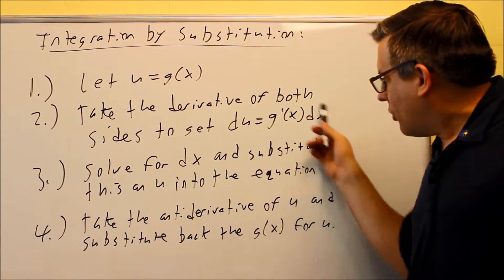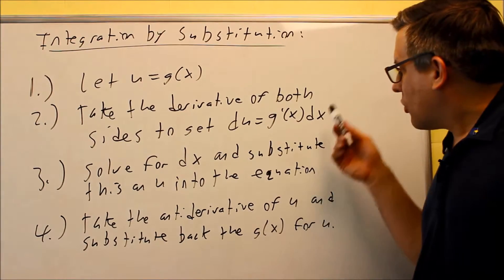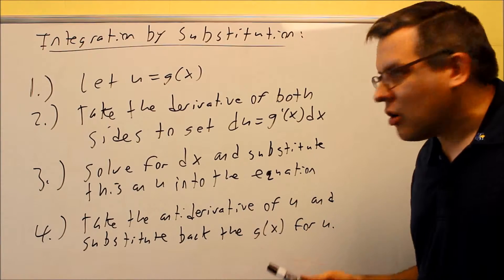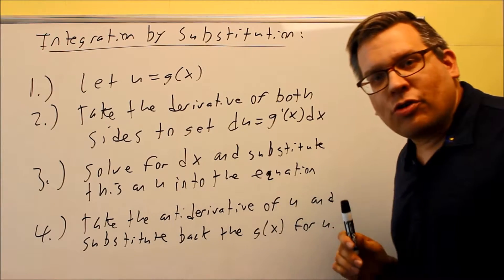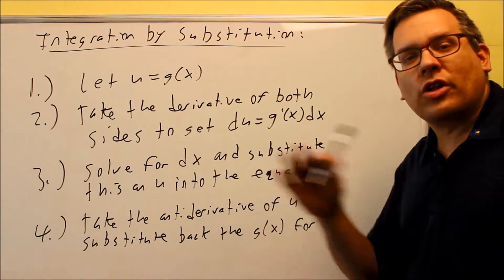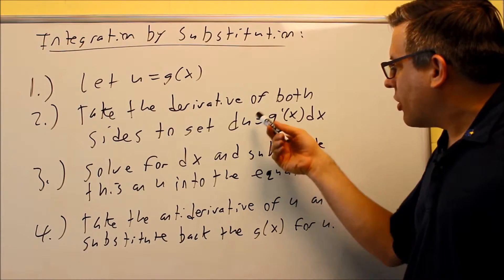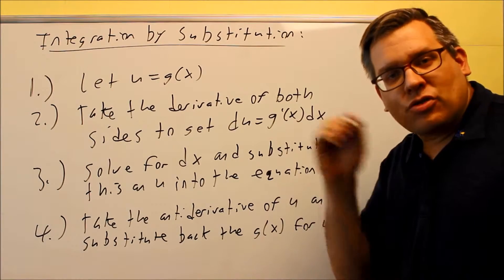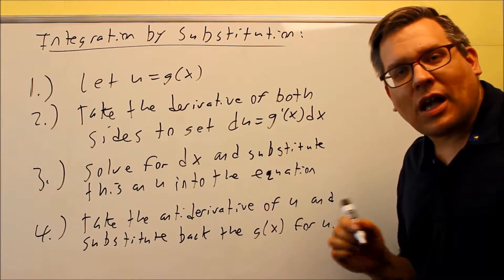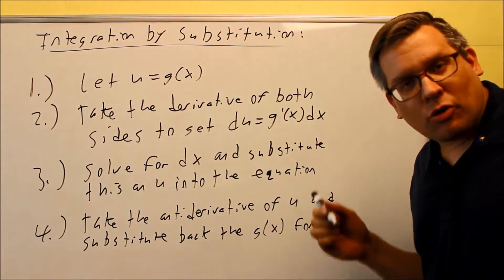You're going to have that. So once you have this complete, step three is you're going to solve for dx because you'll have a dx in your formula. So we'll solve for dx and then you're going to substitute the dx in and also whatever you pick for u, you're going to substitute that back in as well. So you're changing the entire problem over all into u's. Because you're replacing the dx, that means that you're going to have an expression that has u in it and you'll have a du as a result of part of that. That should always happen. You should always have everything cancel out except for the u variable should be the only one that's left.